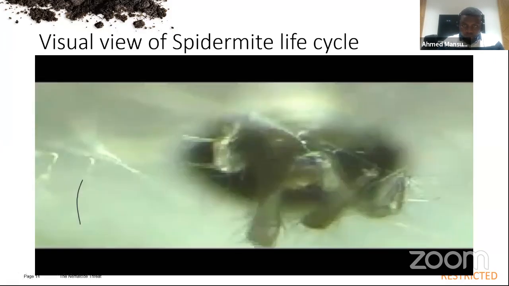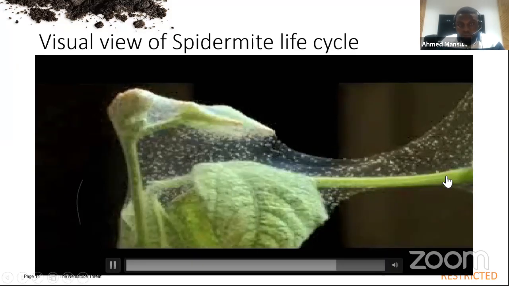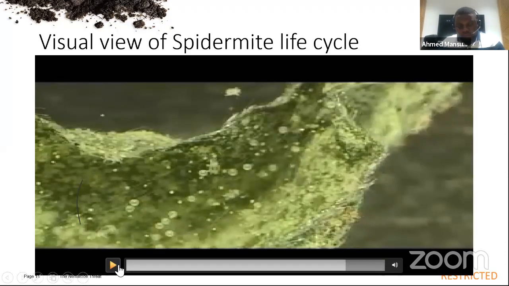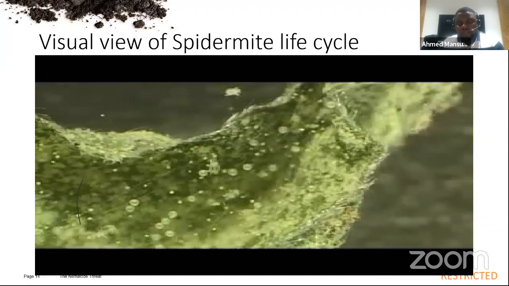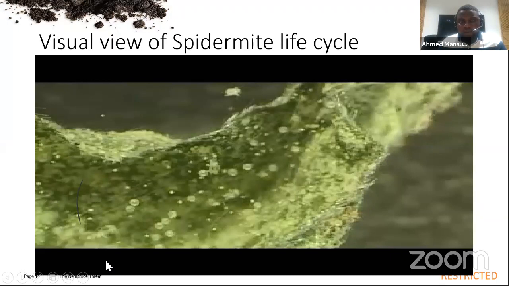This is how they produce their web. So you can see their movements. When they cover your crop like this, the crop is suffering from a lot of things. Most of the leaf surface, which is the chlorophyll part, has been fed on and replaced with their waste. That is one. Secondly, the web also covers the leaf surface. The leaf cannot photosynthesize. Eventually, they wilt and die. So it's a very difficult pest, which if you have an attack on the farm, within a very short time they can easily spread, multiply and dominate the farm. So you can see how they move around.